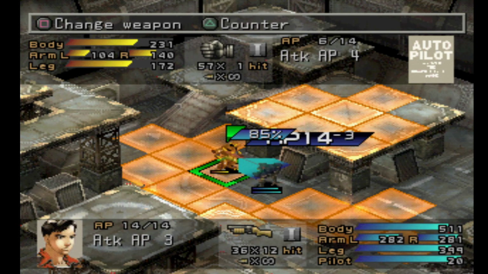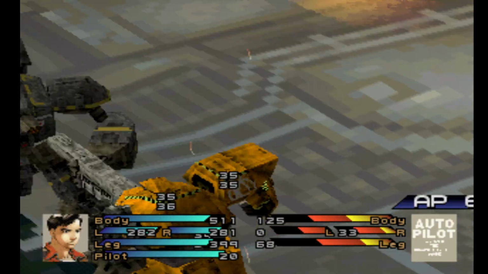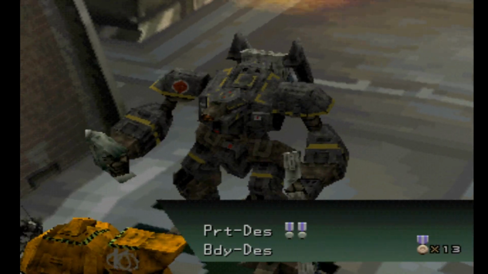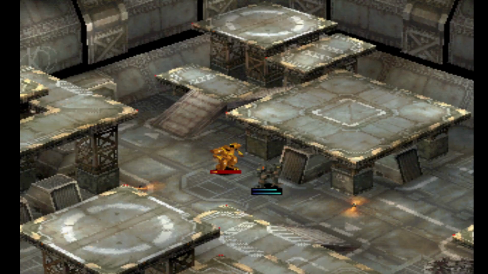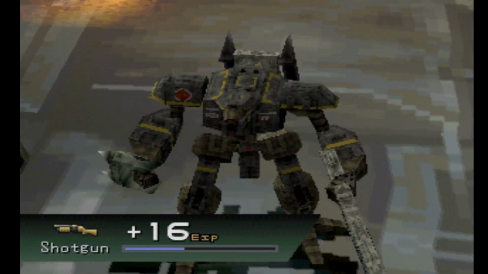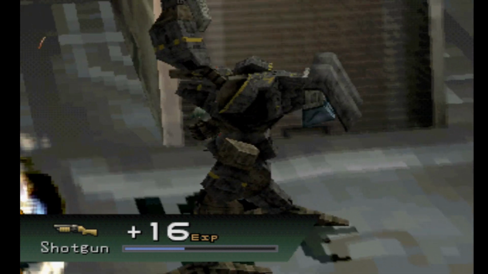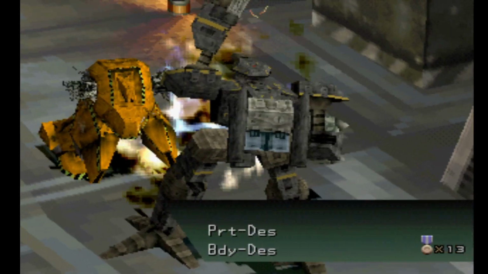All right, why is he counter attacking with a fist? Okay. It's okay. Hey, I blew his arm! Alright. Let's do this again. Now, this is exactly what I'm talking about. He tries to attack with his melee weapon, and I use a ranged weapon to counter attack, so I get to go first.